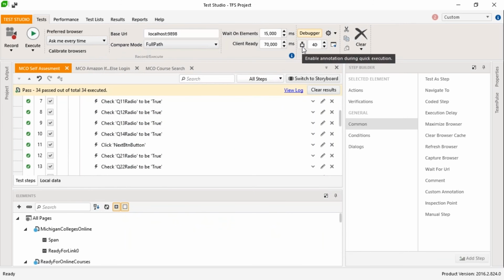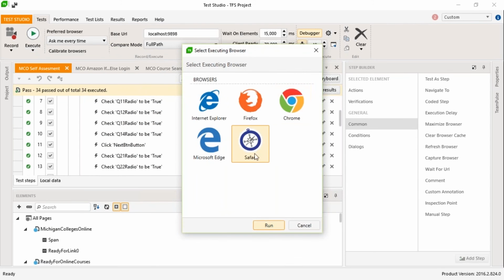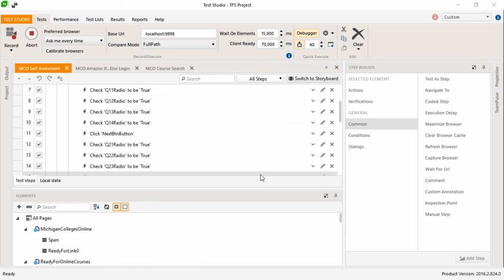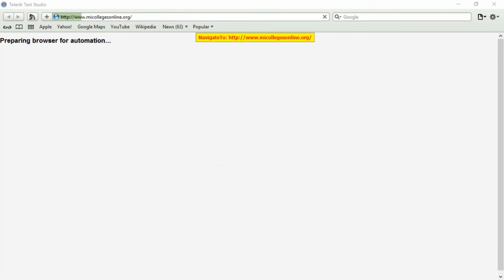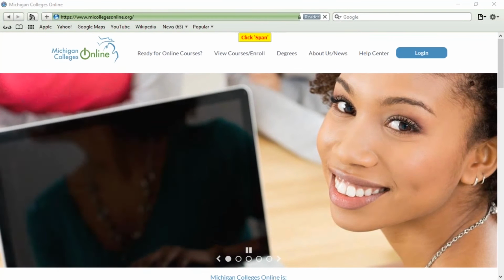But before we do that, I'm going to slow this down using Annotations. I'm going to rerun this test for you. We'll also hit another browser. We'll run this one in Safari for a good example. And the Annotations are going to slow down the test execution, adding 400 milliseconds between each test step, and also highlighting all the steps along the way. So we'll get more of a play-by-play here.